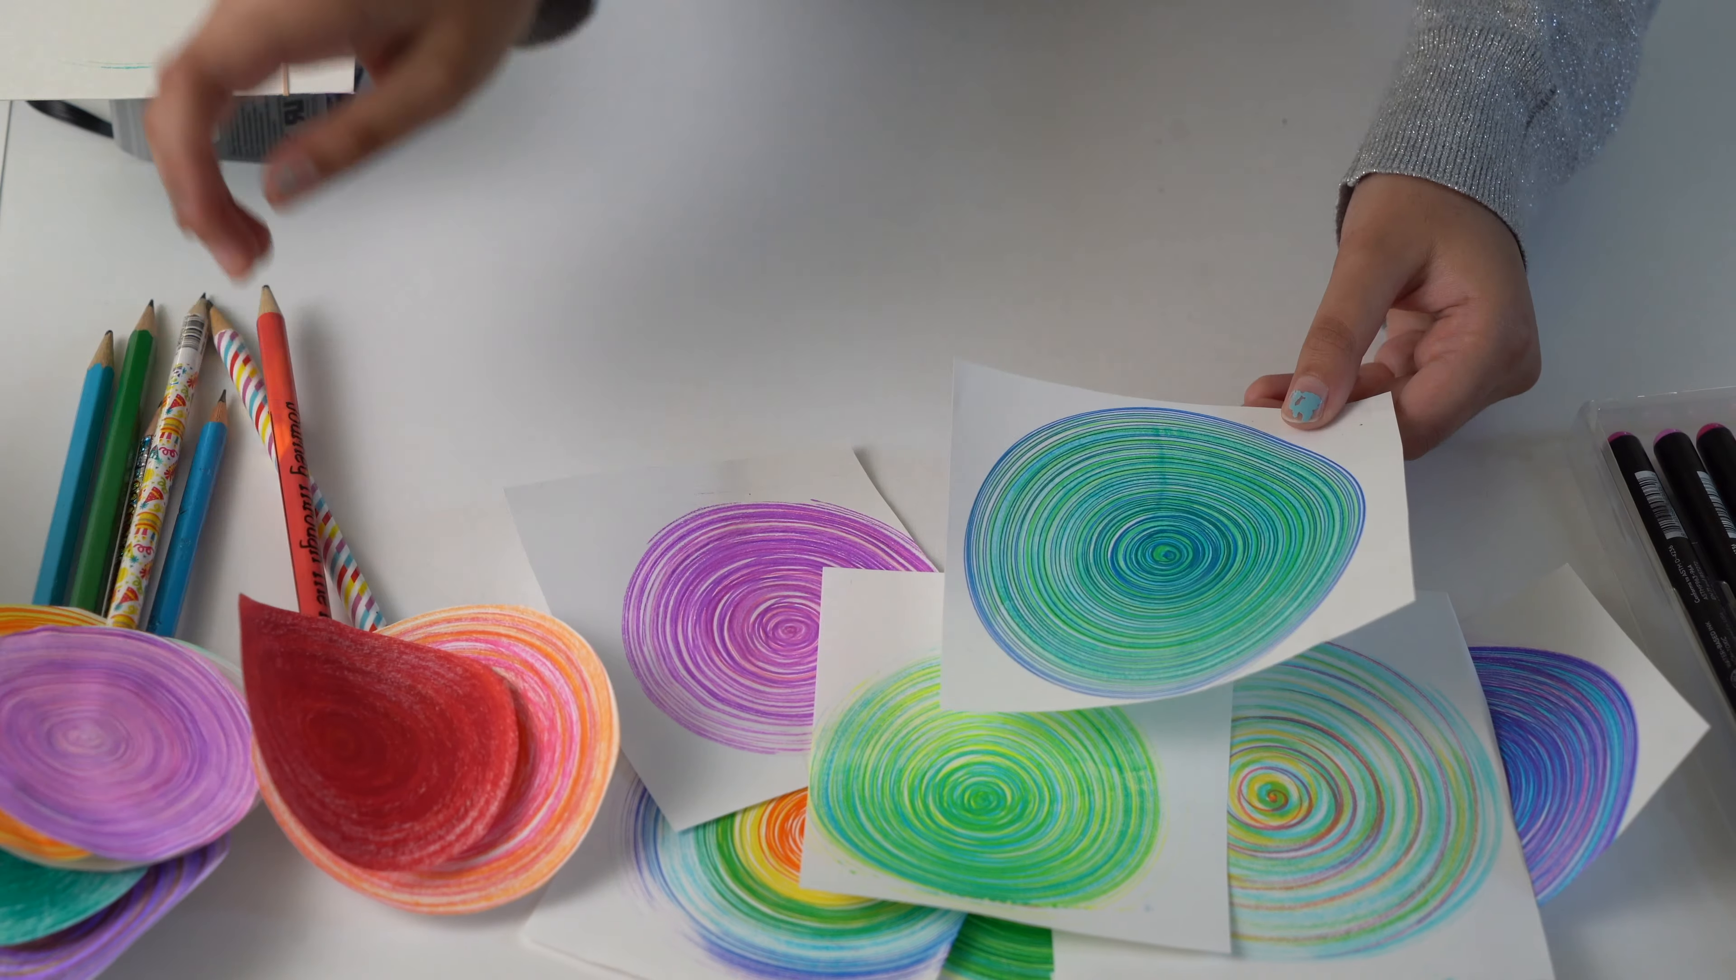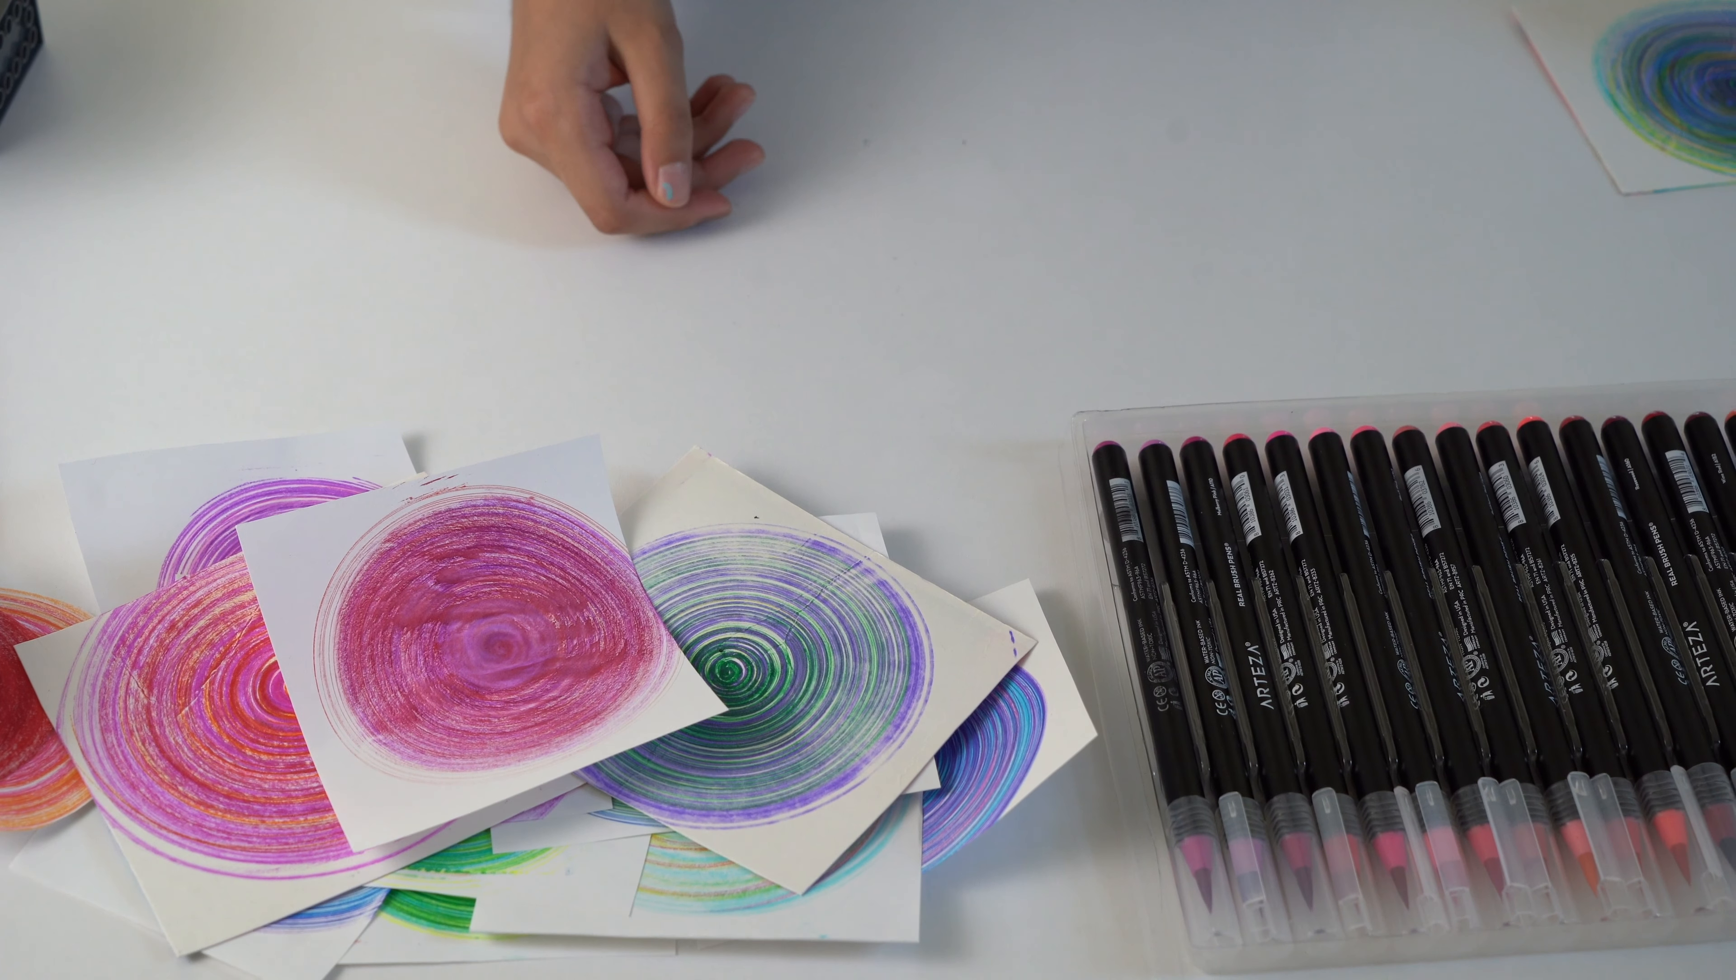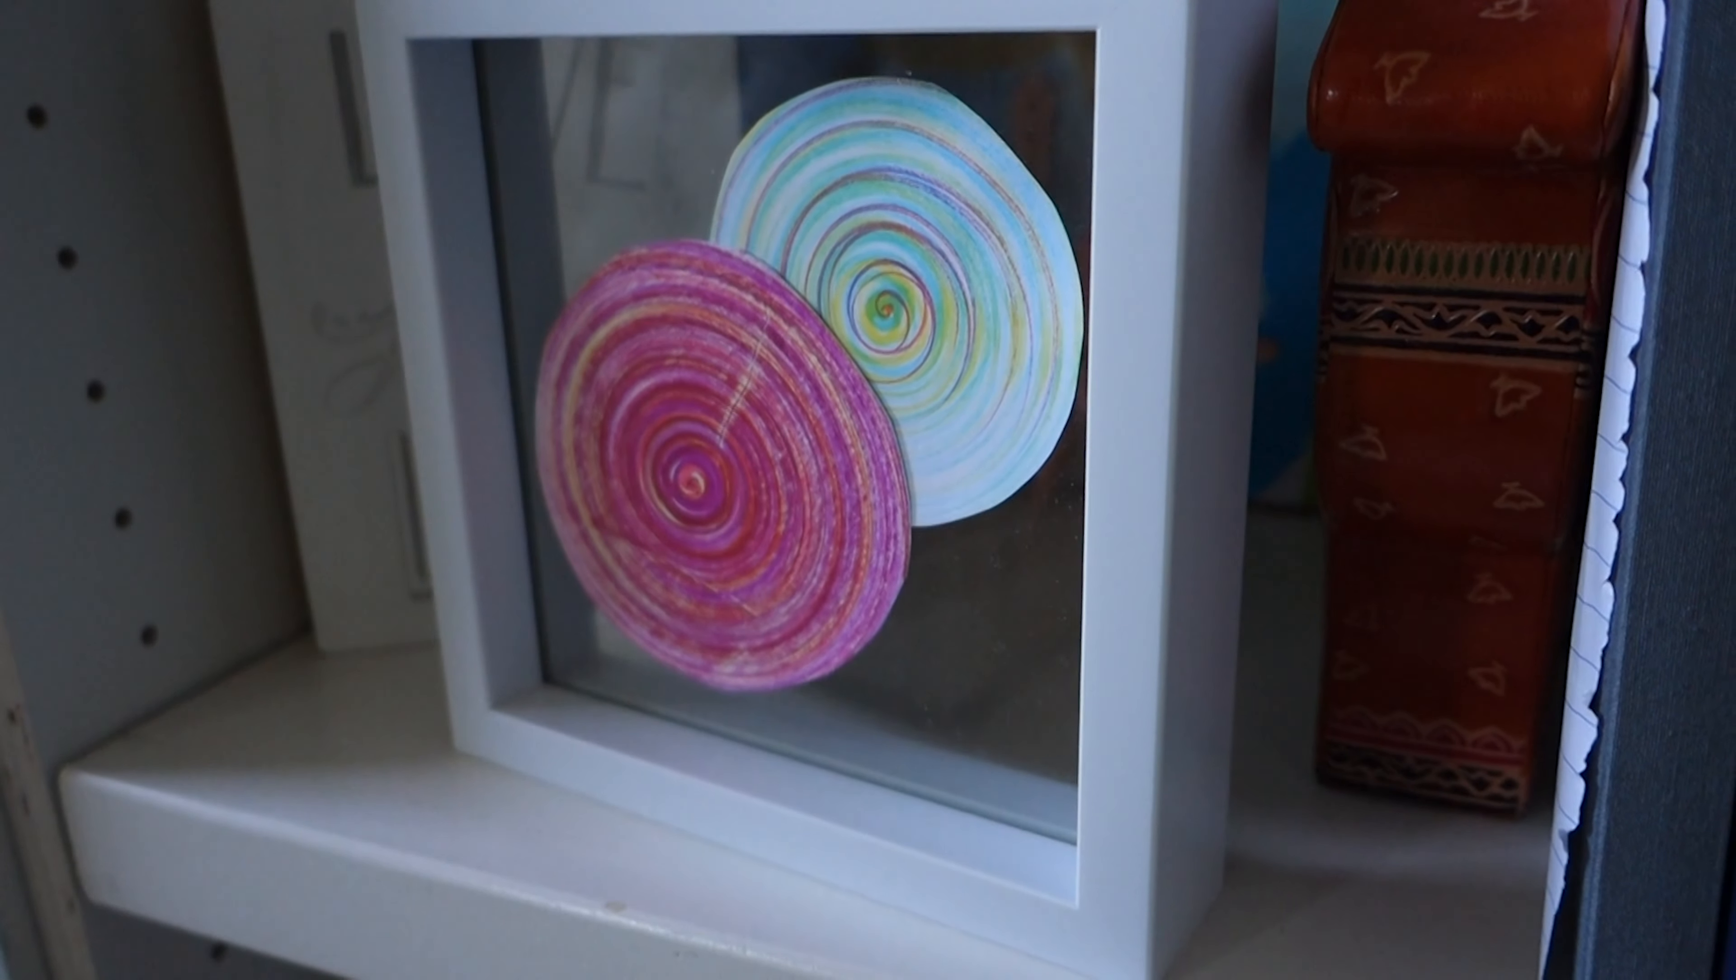Here's another rainbow one. And I have some more. You can make these different sizes. This one is cardboard so it was more stable. You can use these for whatever you want. You can put them on. You can make them stickers.